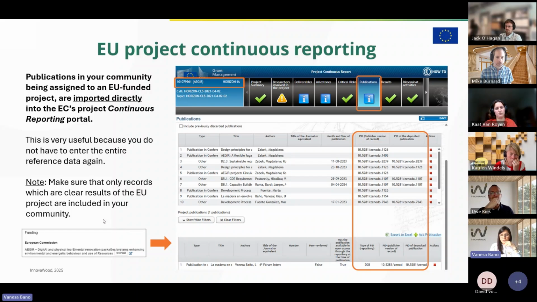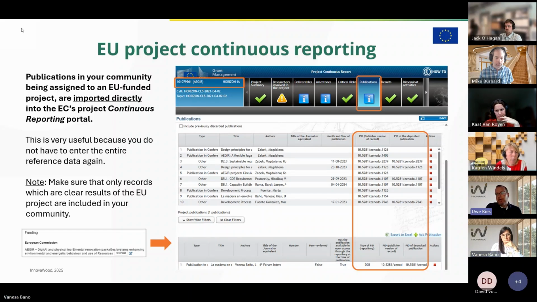It's the EIRE project, and we can see that the publications included in Zenodo are all of them automatically included here. Then here we just need to check if we agree, and if we agree, just add publication, and that's all. I don't know if you would like to explain something else.